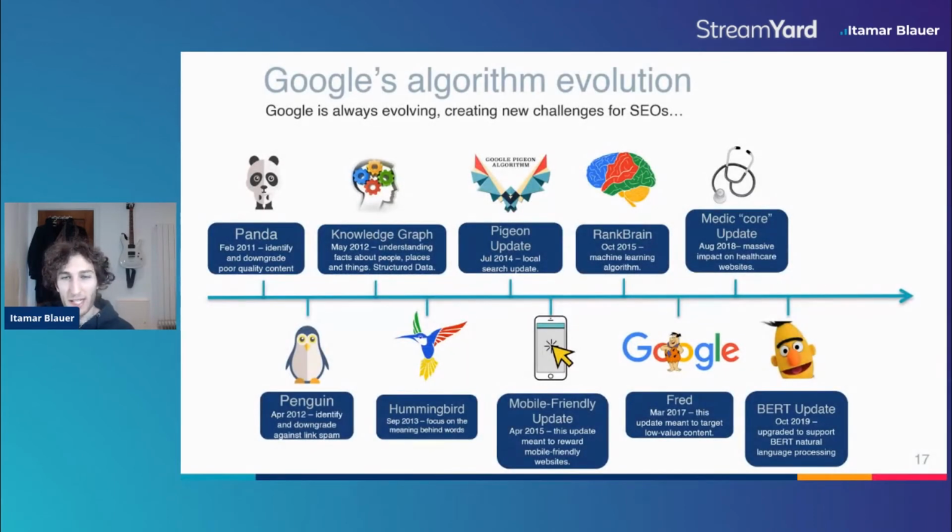But nowadays, we can see how much Google's algorithm has evolved, from your Panda and Penguin updates to RankBrain, the Medic updates, and BERT. So you can see over time there's going to be a shift, and Google is essentially trying to make sure that it's future-proofing the results that it gives to users so that everyone searching has the best experience possible and gets what it is that they're looking for.